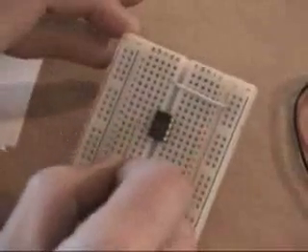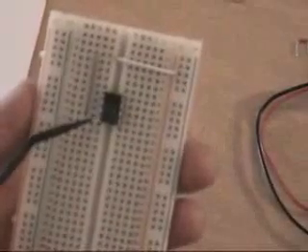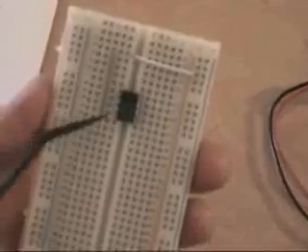The very next one is a gray wire. Gray is going to go from C3 to C11. So here's a gray jump wire going from C3 all the way down to C11. If I go from C3 and punch this in all the way down at C11, it will fit into place really nicely. What we've done is connected pin 4 — because this channel here, pin 4 is now connected to positive. That's how the breadboard works. Just so you know, that's how we've connected pin 4 to the positive.